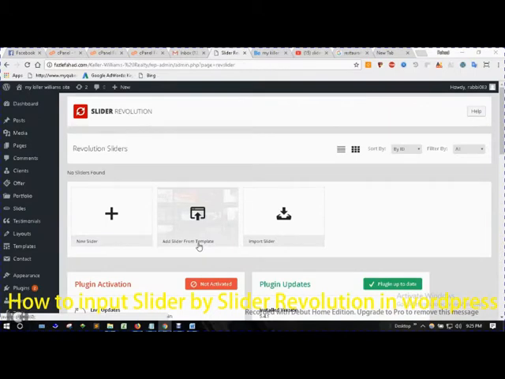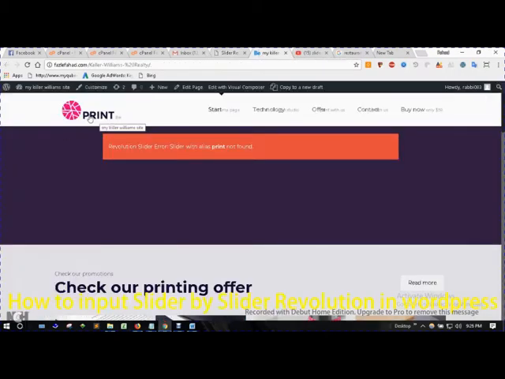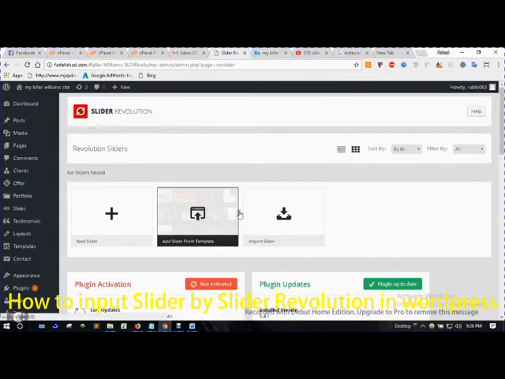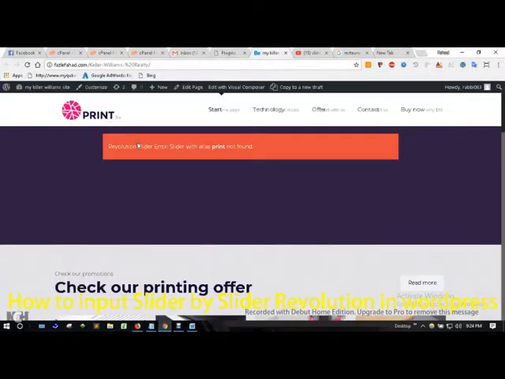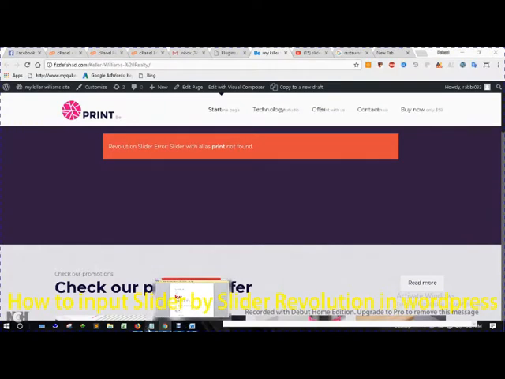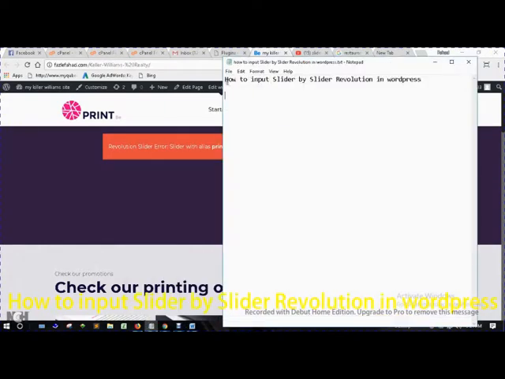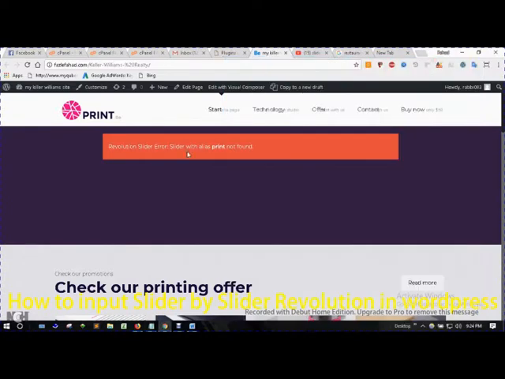And so these are the procedures you follow to be able to get your slider fixed. Okay, so first of all, you take your time and then watch the video and go through the steps implemented in the video, and you should be able to add your demo slider into your website.